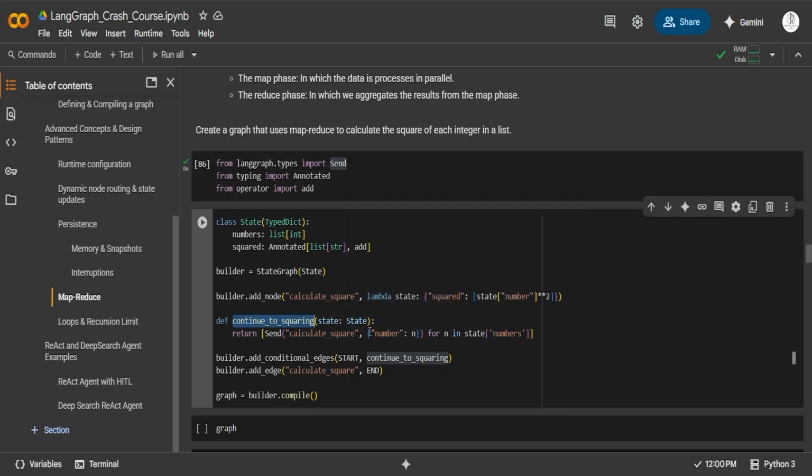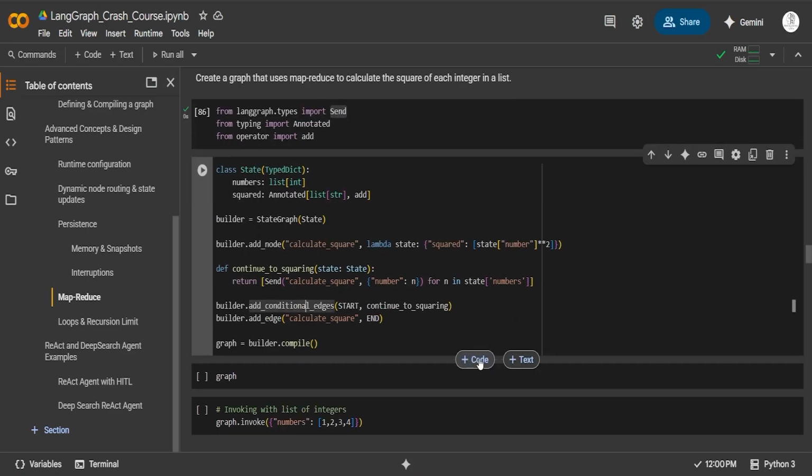As you can see here, we're using it inside this conditional edge. So this routing function would return a list. This list is formed as follows. For each number in the state numbers list, it creates a send object that has the destination calculate square node. So the first part here, we precise the destination for this send packet. And then we create the custom state. As you can see here, we have this key that is accessed in this node. So this function would return a list of send objects, each one pointing to the calculate square node, but with different custom state based on the integer from the state numbers list.